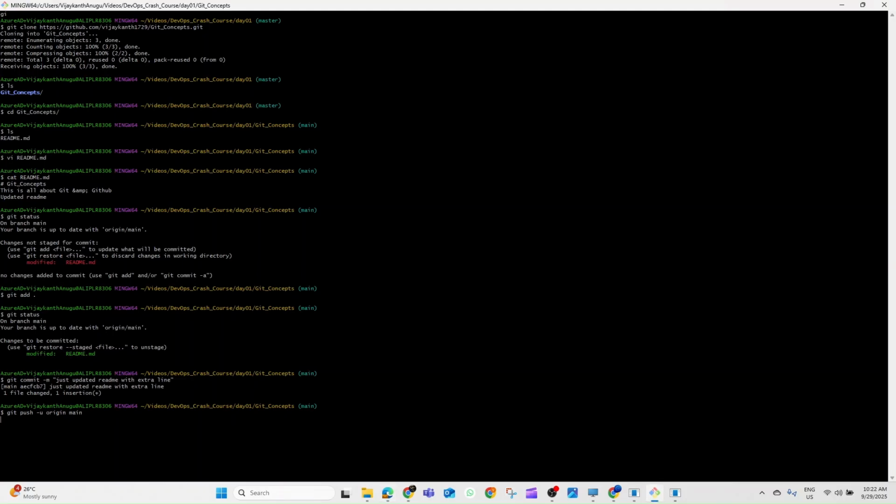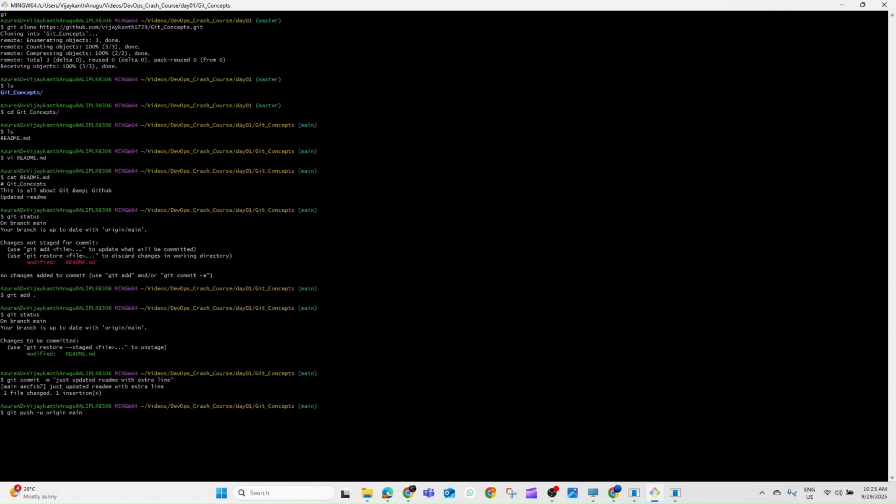Okay. So the best idea usually is to set up SSH authentication mode. Every time, let's say you wanted to push changes onto GitHub, you don't need to enter the credentials of your website or GitHub account. That's really tedious to do every time, right? So to avoid that process, we can generate an SSH key, which will create a public key and private key. We can copy that public key onto the GitHub account, and whenever you do a git push next time, it won't ask you to enter your credentials anymore.